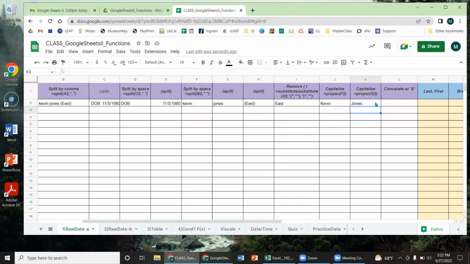So I got Kevin and I got Jones. Now we cleaned up all this data. We did a lot of splitting up and cleaning up. But I do just have one last thing that we want to do, and that's to go the opposite way. We want to take Kevin and Jones and put it back in one column, but have it be Jones, comma, Kevin this time.